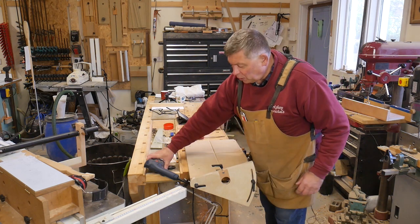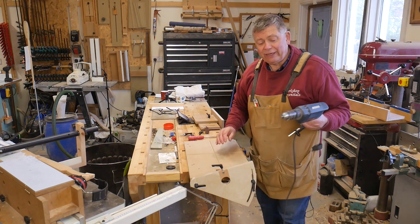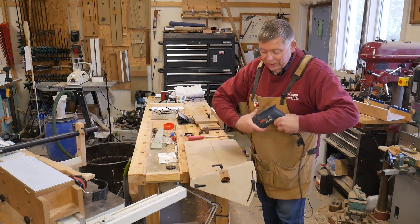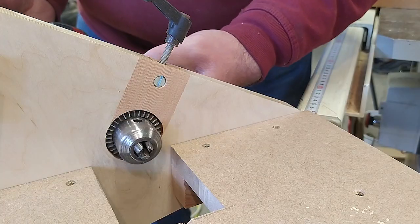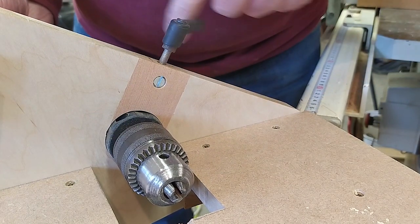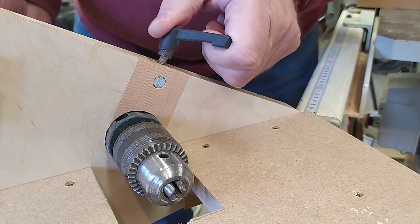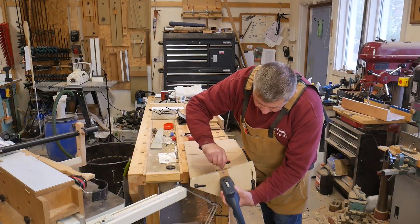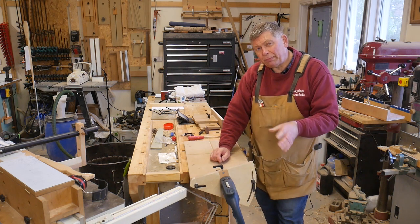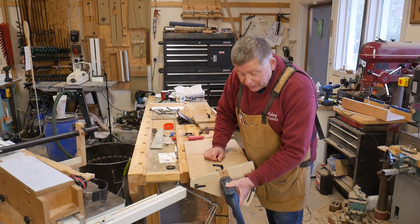The motor is an old corded drill. We've all got one of these kicking around at the back of the cupboard, and if you haven't, you'll definitely know somebody who has, because we're all cordless these days. This one's got flats on the collar, which is jolly handy, because it means I can clamp down on a flat. There's a pressure pad inside here which I'll show you later, but that's clamping on that flat. If you've got a perfectly round collar, you might want to shape the pressure pad to be round as well to match. But that is now very firm indeed.